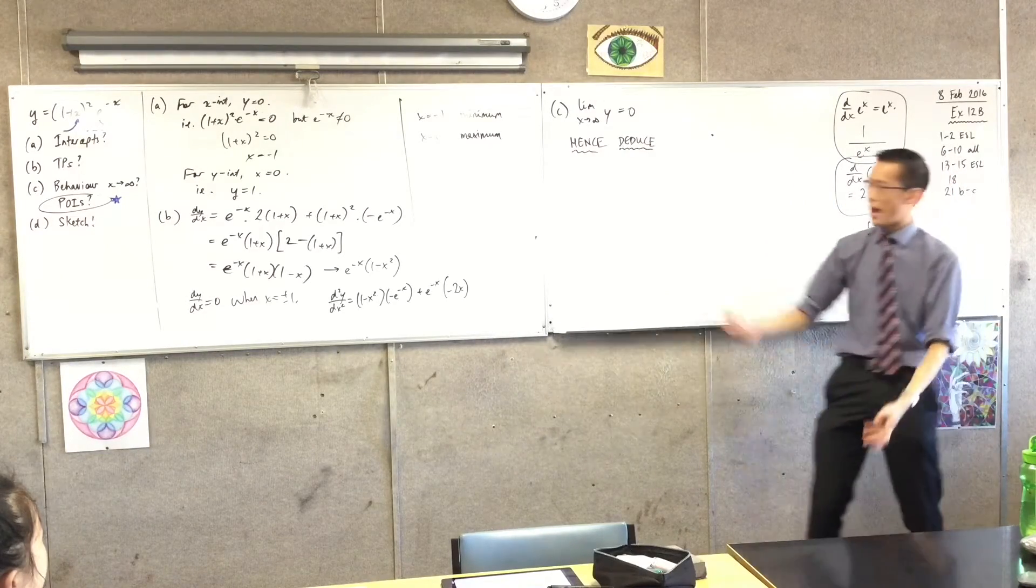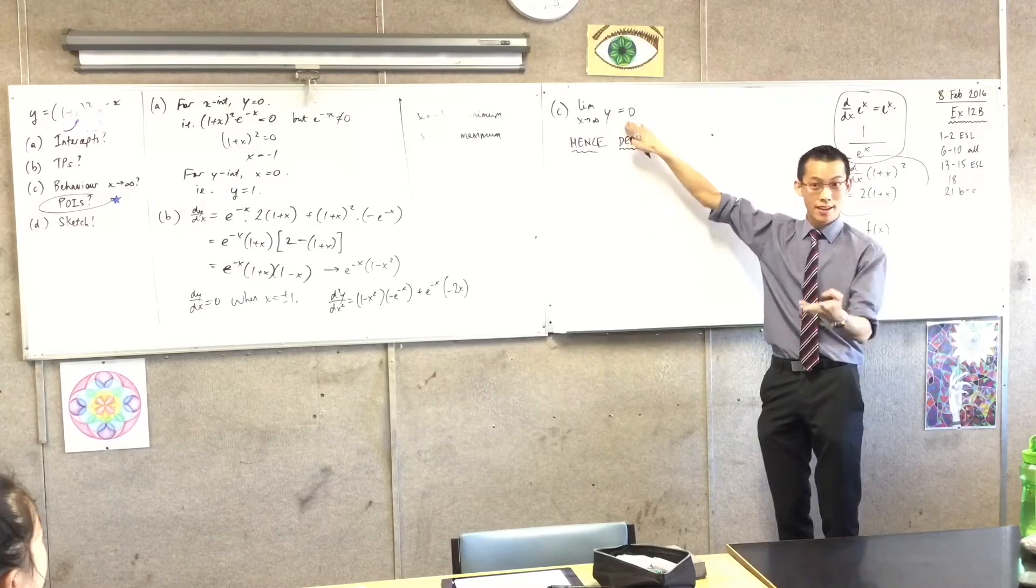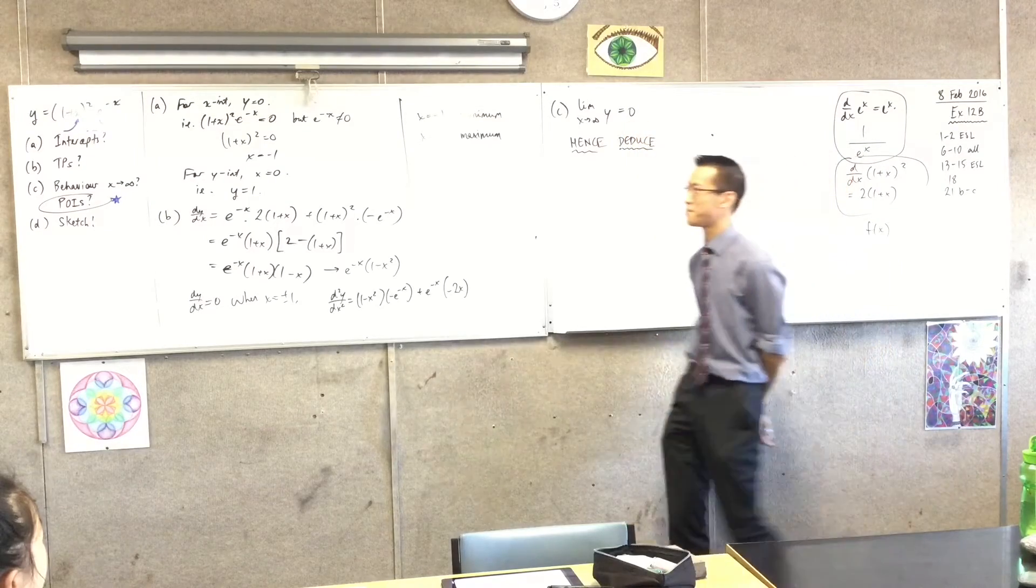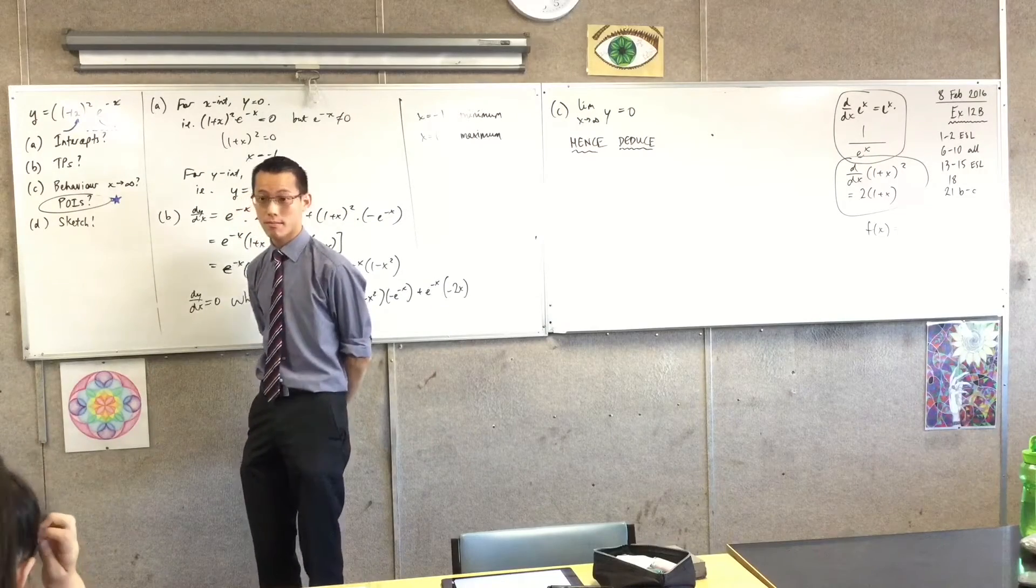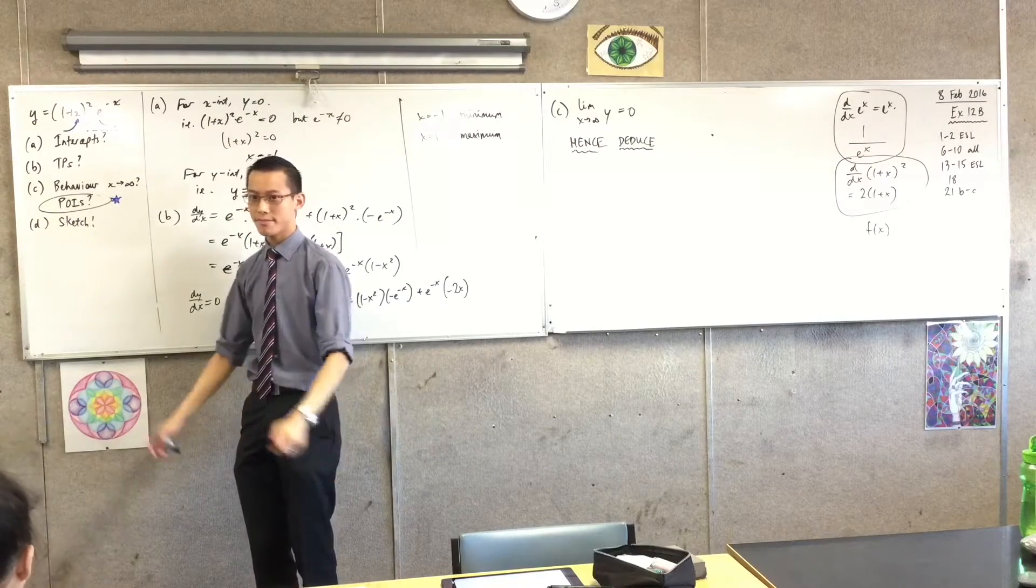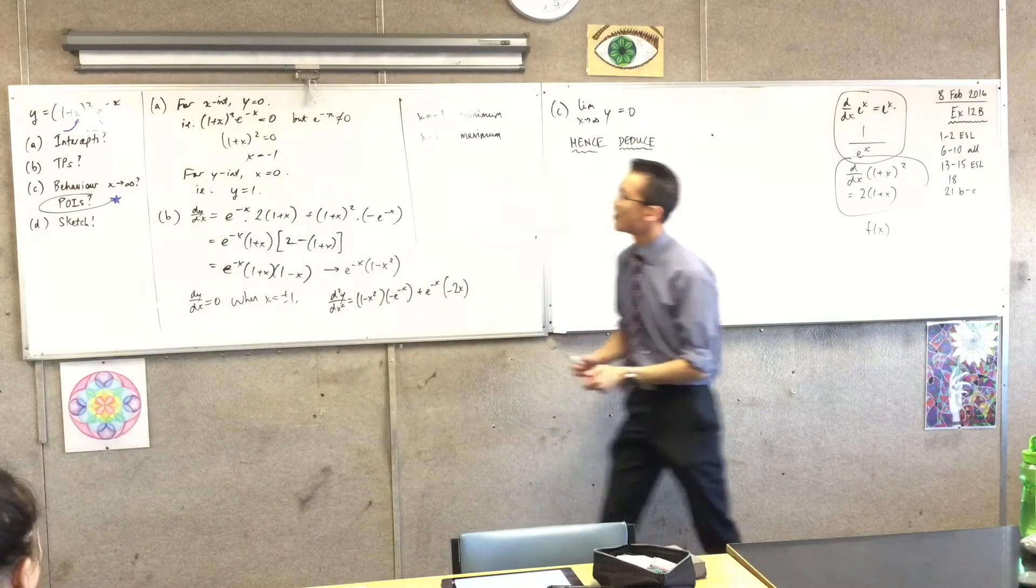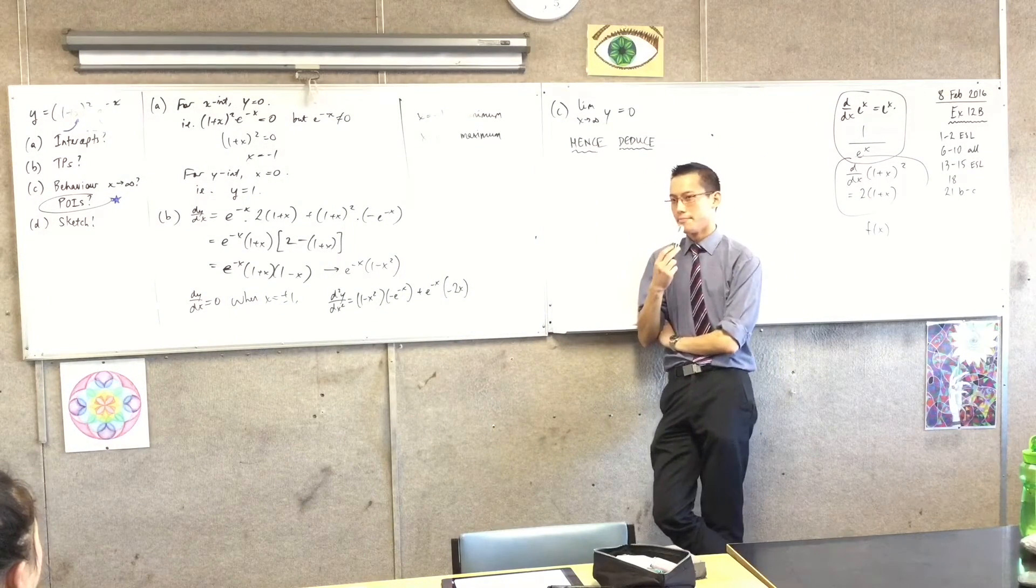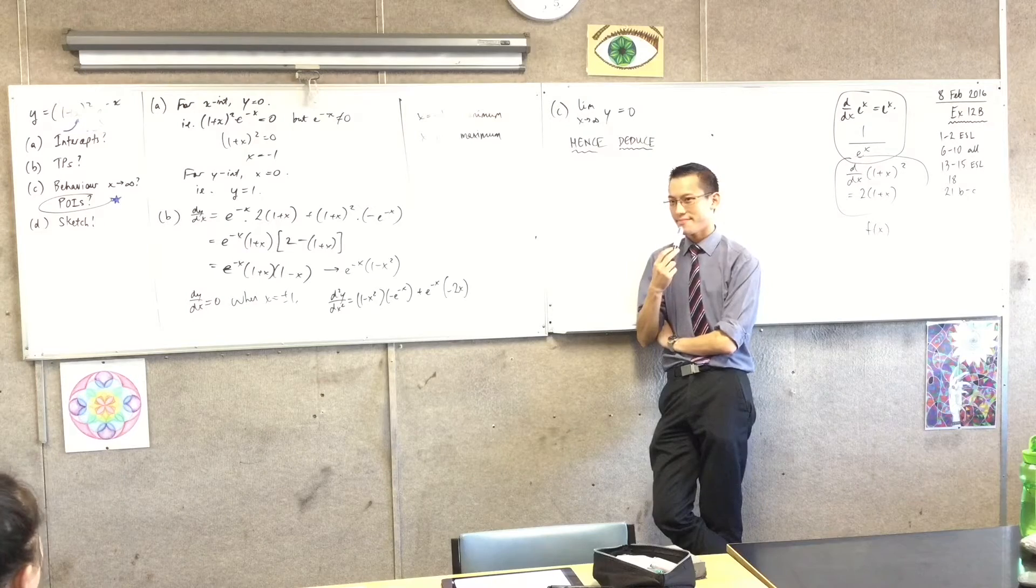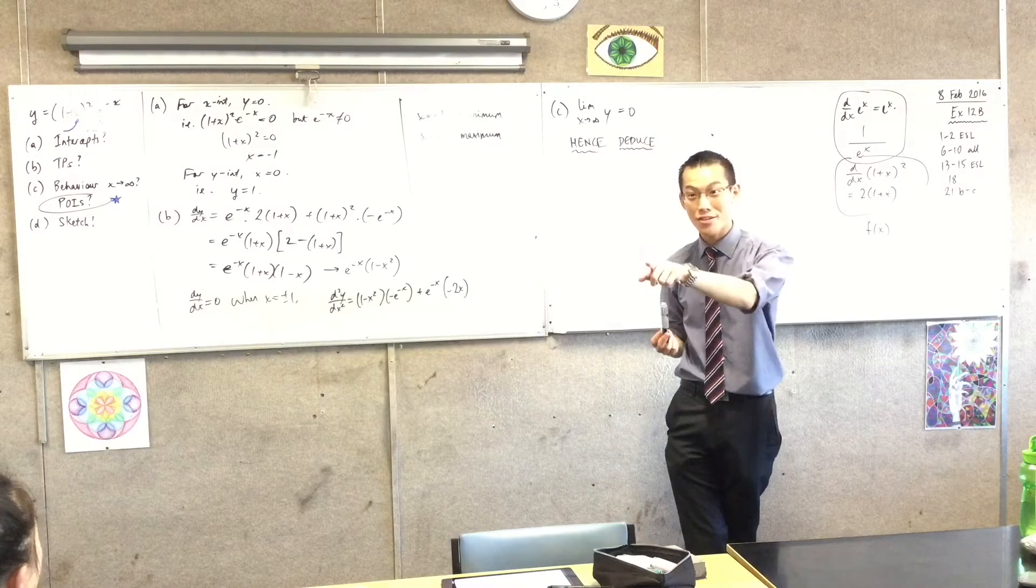And secondly, they're saying it has some kind of logical connection, right? So how do I pull this in? Is it like because that curve has to have an intercept at negative one, it has to touch the axis at negative one, and then after that it's going to go up obviously. But then after that as x approaches infinity, it's going to start going back down to zero. So there's going to be like one, two inflection points. Okay, all right. You're on the right track.